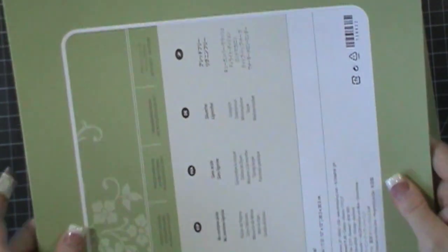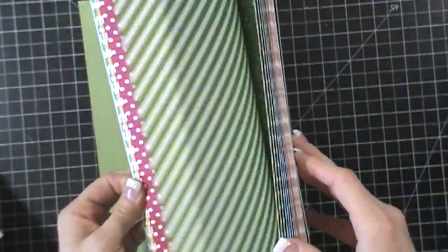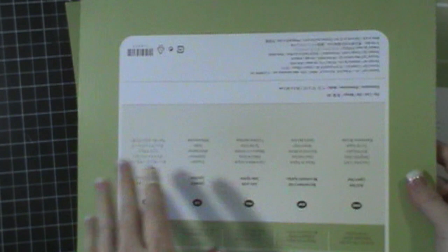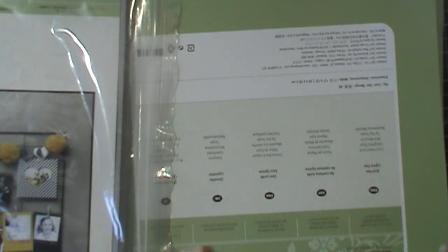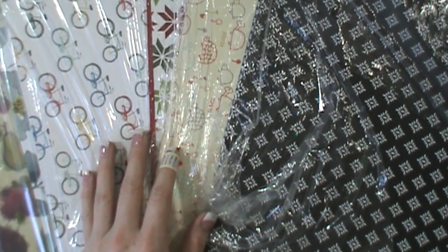Then of course I got the stacks. This is the newly designed stacks — I think they're great and I use them all the time. I got the new in-color set, last year's in-color set, the subtles, and the brights. I also have on order the regals, the neutrals, the cutie pie die, and the number dies — those are just on a different order and they're coming. But I just wanted to show you what I mainly got. Starting next week, you're going to see projects with all of this amazing paper, punches, and stamp sets — I'm really going to dive in and start creating.